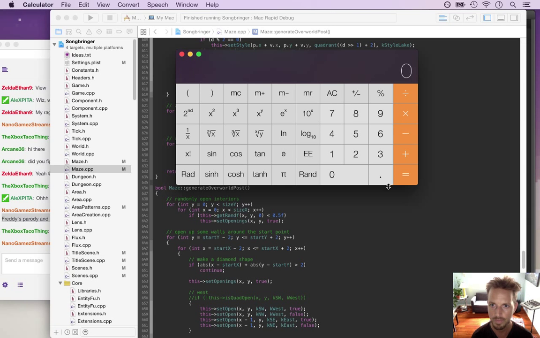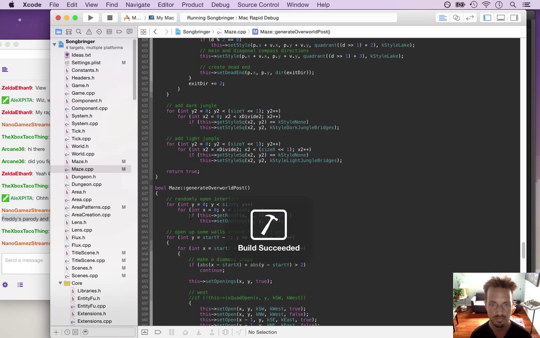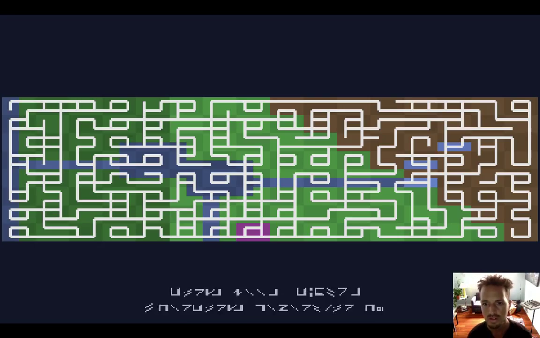I forget what phi ratio times the phi ratio is. 0.381. Let's do 0.381 number of screens. Okay, so now we have a few less screens that are completely open. You can see we're starting to get a few more paths that are open. Oh, I see, it closed off one path that maybe didn't even need to be.